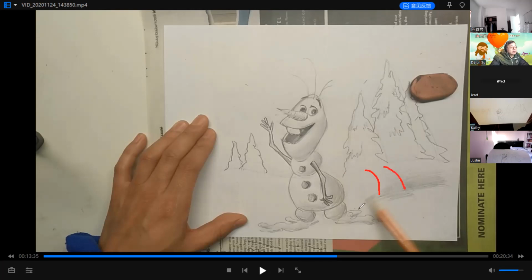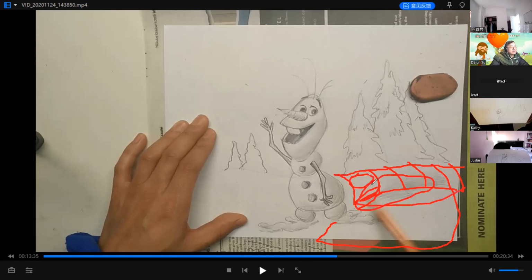This is the river, or the ice, on this side, and this is the bank of the river. So it's like a little bit curving on the surface. So this side is brighter and this side is a little darker.